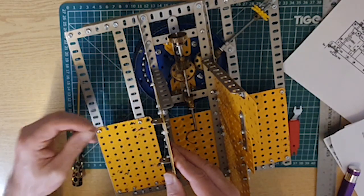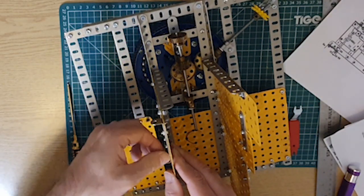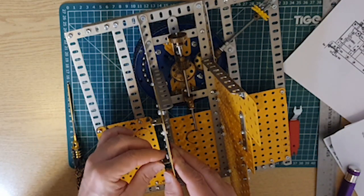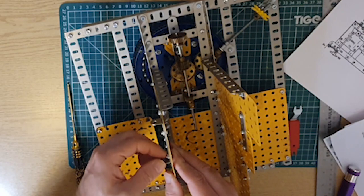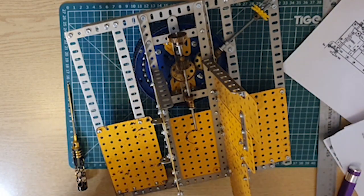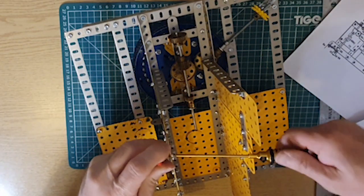Damn. 2 and 5. Oh, Andrew, stop throwing the things at it. Nuts on the outside. Yep, nuts on the outside.